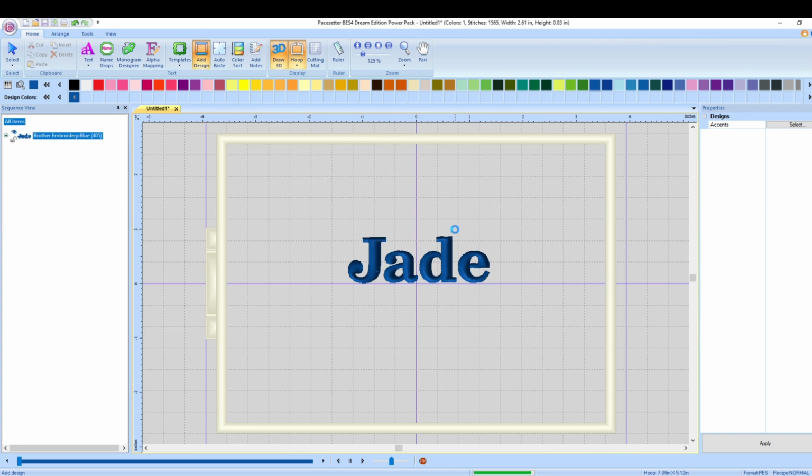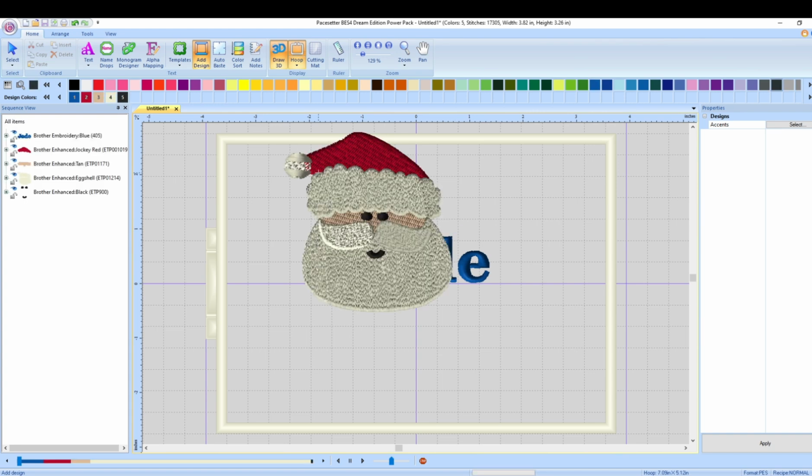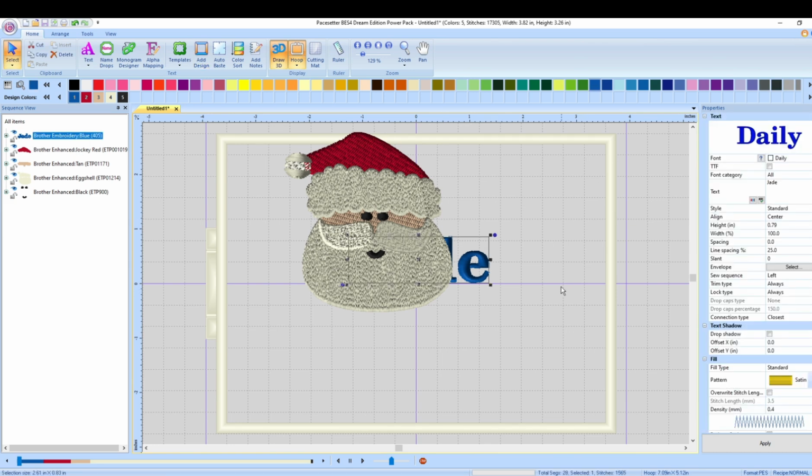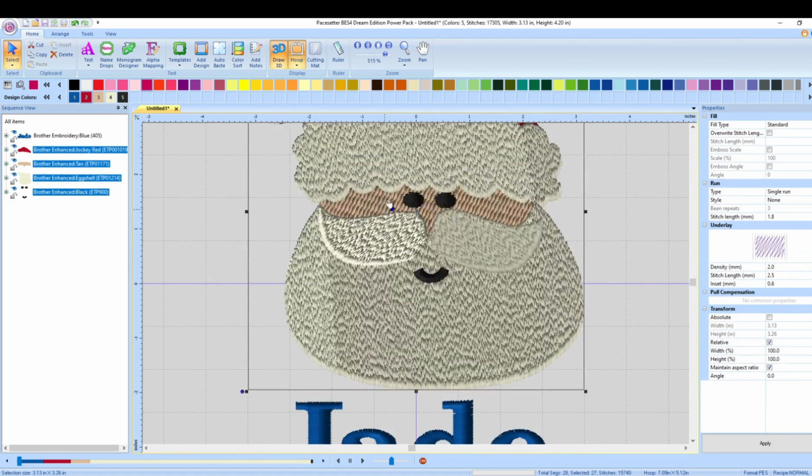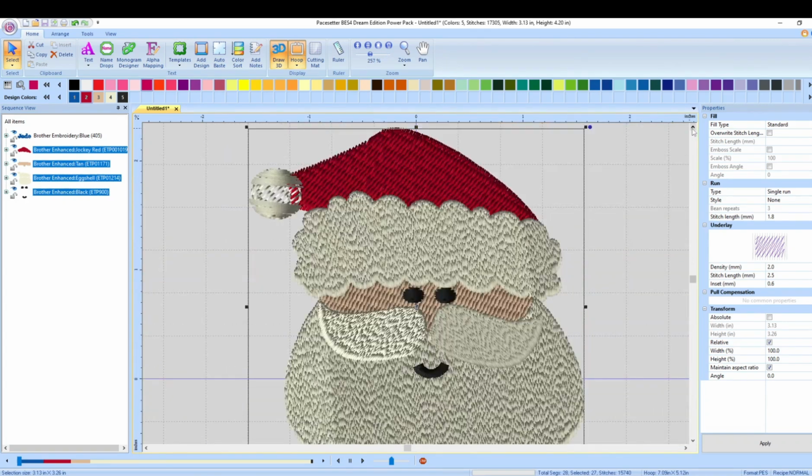All right, and I'm doing this on purpose because I want to show you this. See how my mouse is not cooperating with me. I'm going to move the name out of the way. See how we have an issue. I'm going to zoom in. We have an issue right here. Okay, that is a break in the stitches. And here's the problem.